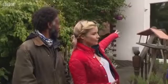Forgive me for being nosy, but seeing through your window over there, it looks like one of you is a bit of a painter. Yeah, it's me. So would this sort of double up as a bit of a creative space for you, maybe? I have sat out on the decking and painted when it was warmer last month, and that's just lovely to be able to do that.